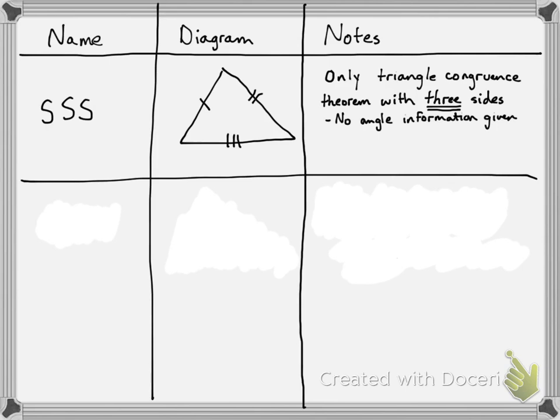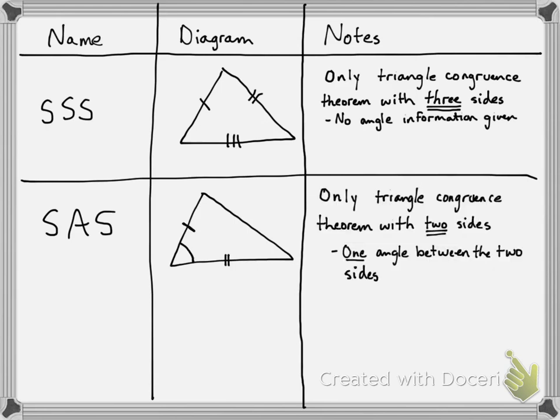All right, as far as these notes go in the end, it's just supposed to give you a little bit of pointers to keep in mind as you're deciding which one to use. You can use this sort of mental flow chart to say, how many sides do I know? If I know 3 sides, it has to be side, side, side. That one's pretty easy to remember and recognize in a diagram.